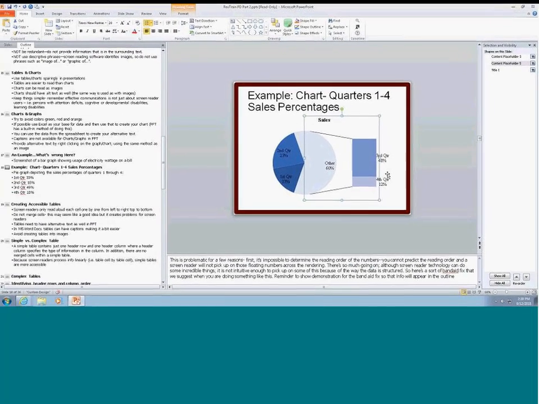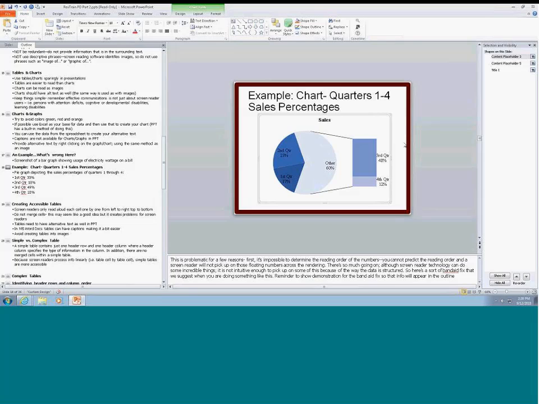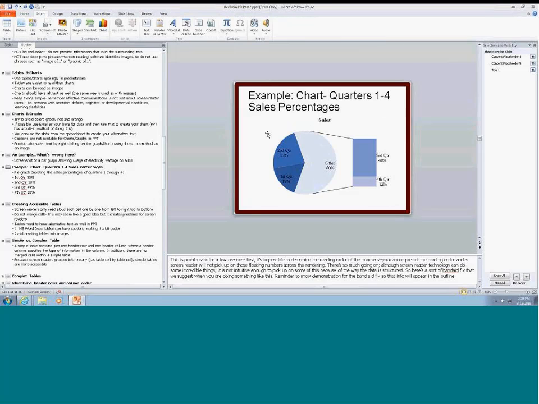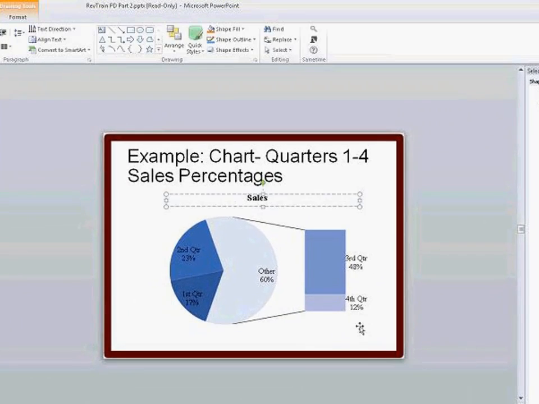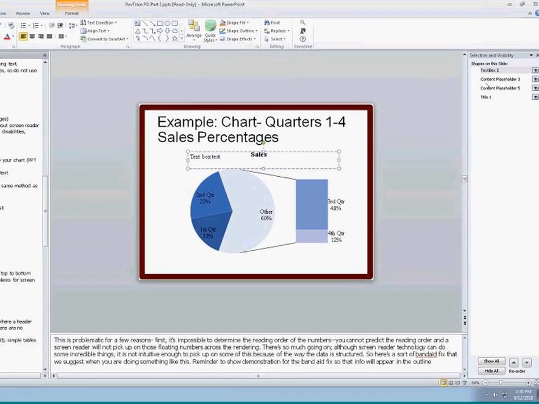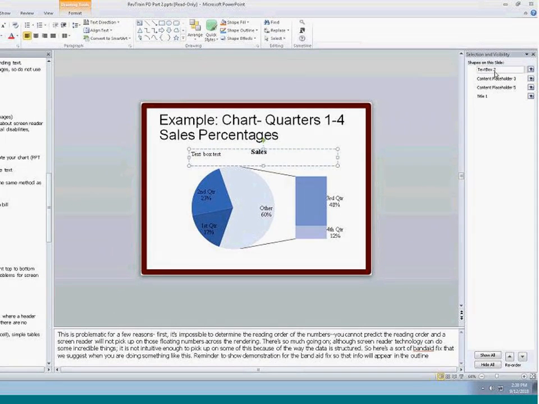But one way you can also do it is put in a text box. If you want this to be picked up by your chart there, you can create a text box, and what you're doing is essentially moving the order of it.